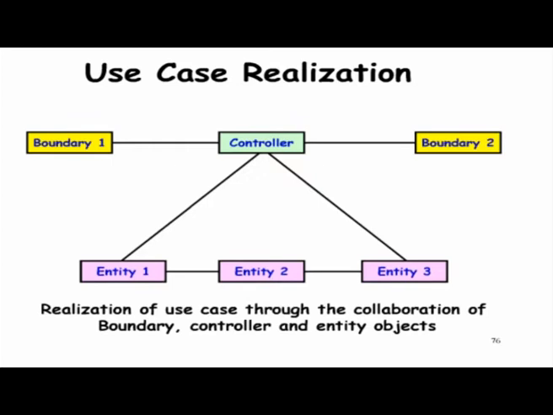If we diagrammatically view what a controller object does, once the user gives input or invokes a use case, equivalently you can say that a user has invoked a use case through a boundary. The boundary does not do processing other than validating the input, and it just passes the same thing to the controller. Once the controller knows that the user has invoked a use case, it knows which entity object has to be invoked, and then each entity may invoke other entities. Finally the controller has got the use case execution completed through the actions of the entity classes, and then it reports the result through another boundary object. That's the way normally every use case is implemented.